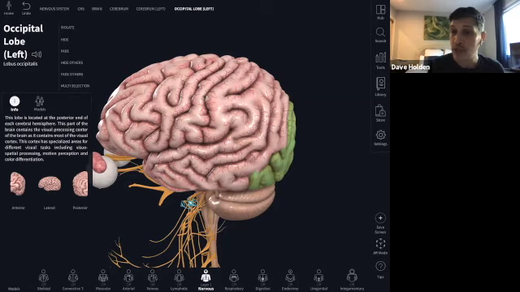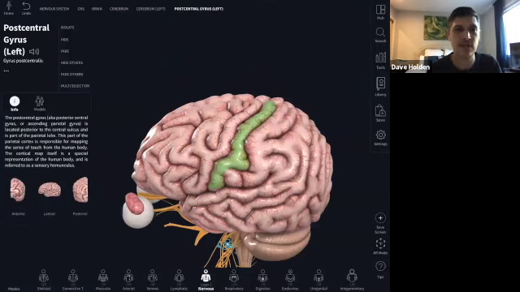Motion perception, right? So being able to spot something that's moving, and when you hear something behind you, you turn your head around and you track it with your eyes, tracking movement with your eyes. And color differentiation. Remember, the data the brain is getting is just raw data. It has to make meaning: oh, this is red, and this is red-orange, and this is more yellow. Occipital lobe is all about vision.